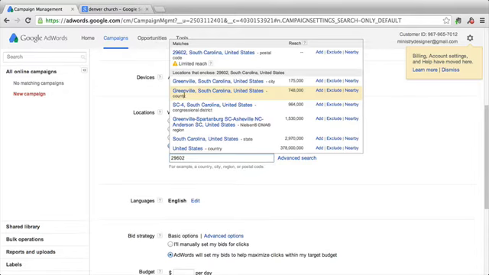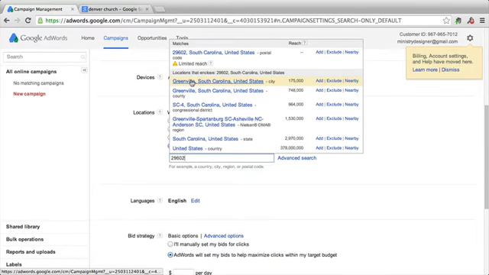We could choose the county. You can see the different numbers of people that could be reached. We could choose a metro area, Greenville, Spartanburg area. And you can see as we're choosing the wider geographic areas, we have more of a reach. But for your particular campaign, you may decide that you want to focus on a smaller area.